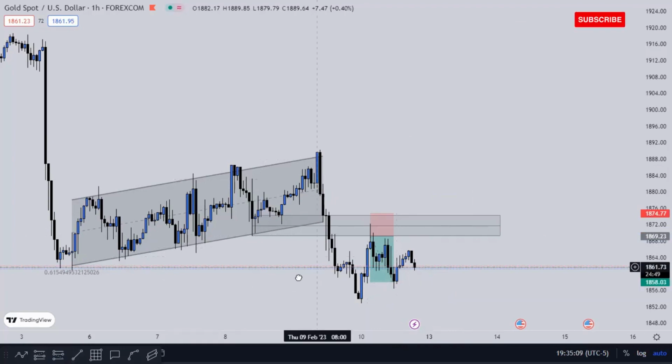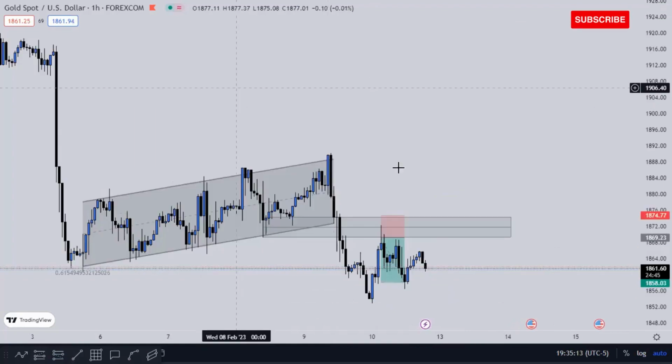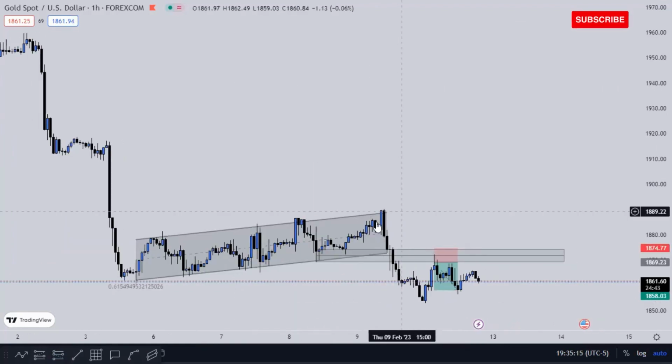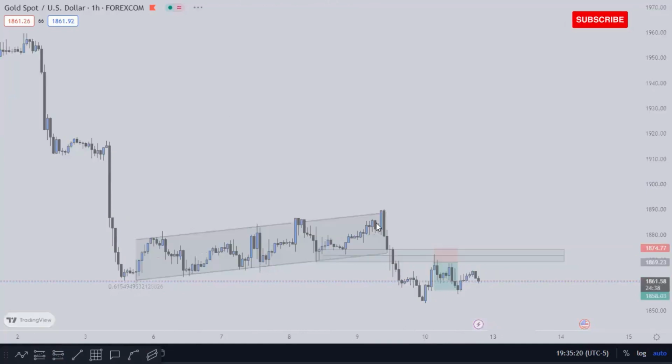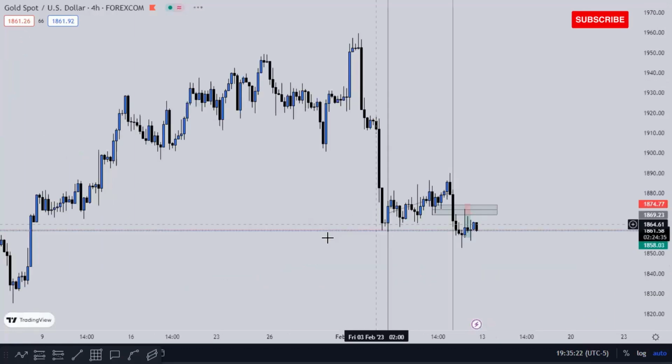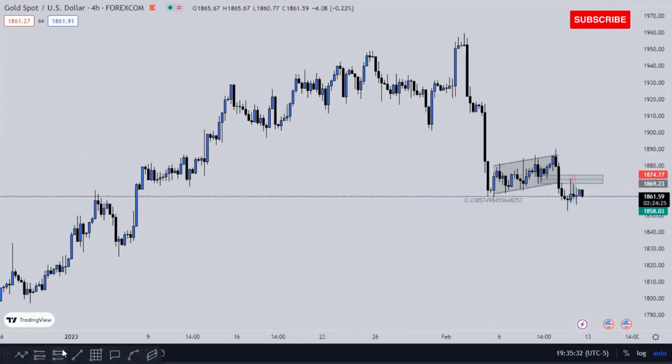Remember, we draw levels on the 4 hour, right? It's not. So the only support that we have is probably the one that I drew already. Did I draw anything on this thing? Let me check. Let me check the 4 hour. Oh yeah, we have support right here. We have support right here.